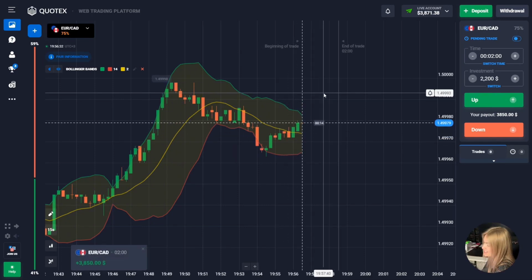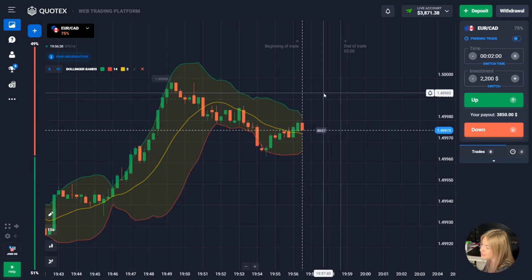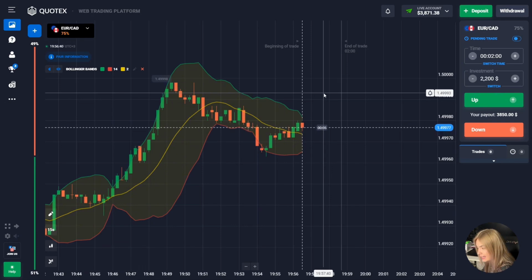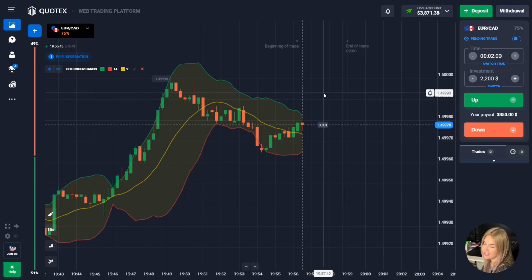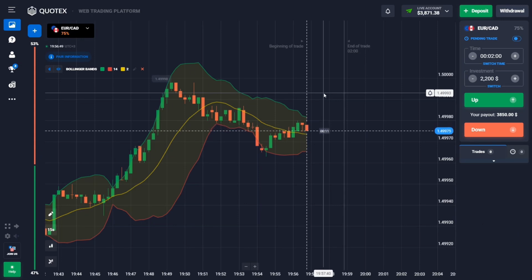That's great, guys. As you can see, the price is moving according to our scenario, and here we got the profit. That is, the indicator in this situation turned out to be right again, and also 2 minutes here was perfect for us. And so guys, let's continue and find one more deal for today.